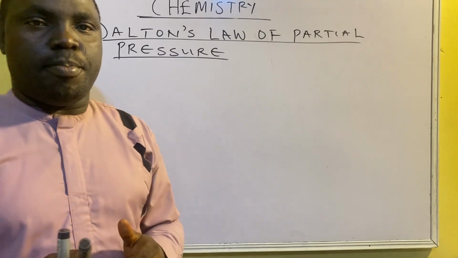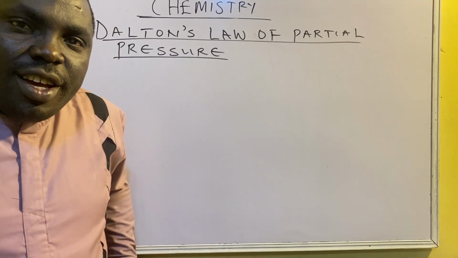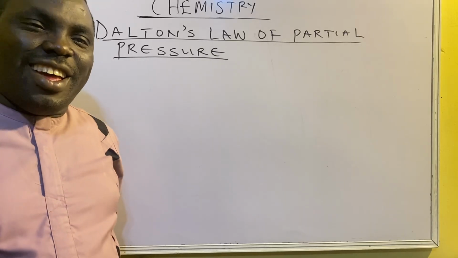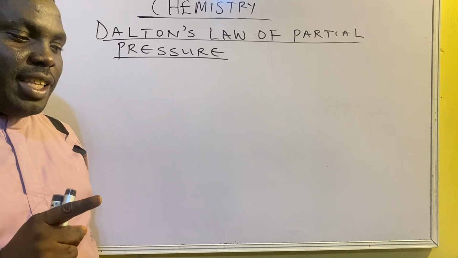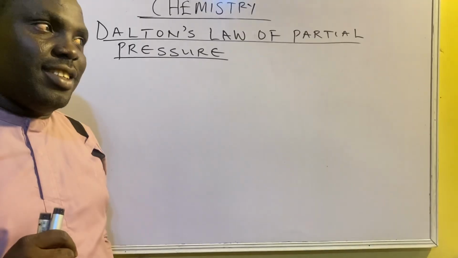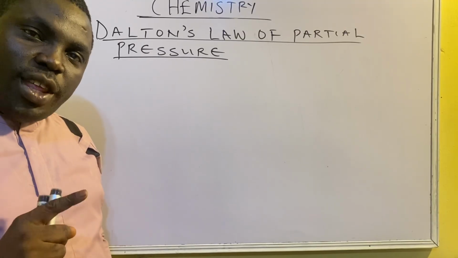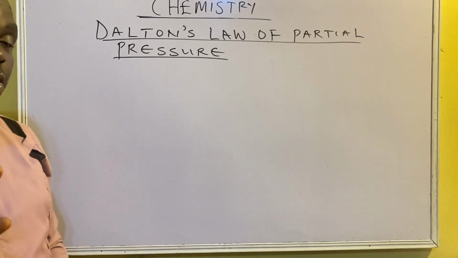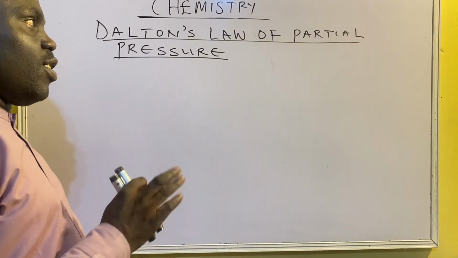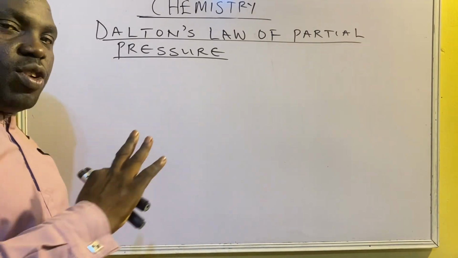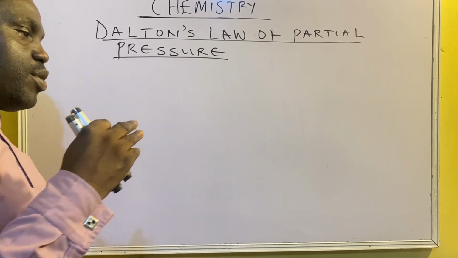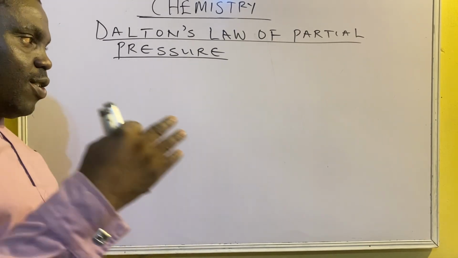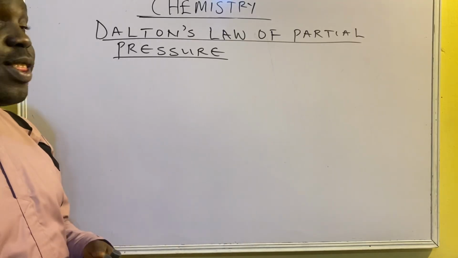I remember back then in SS1, this happened to be one of the longest laws in new school chemistry. Yeah, I think it happened to be one of the longest, not the longest, but one of them. It's not like you have your Boyle's law that is straightforward, like your Graham's law, like your Charles' law and all of those. So for this, you have to understand something.